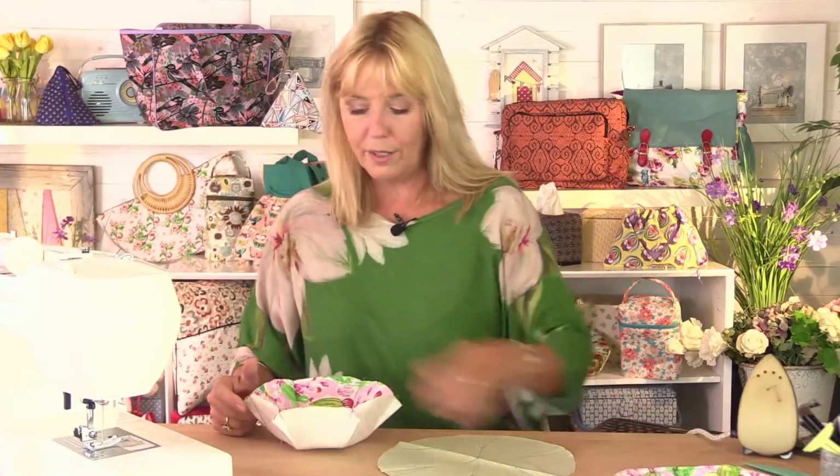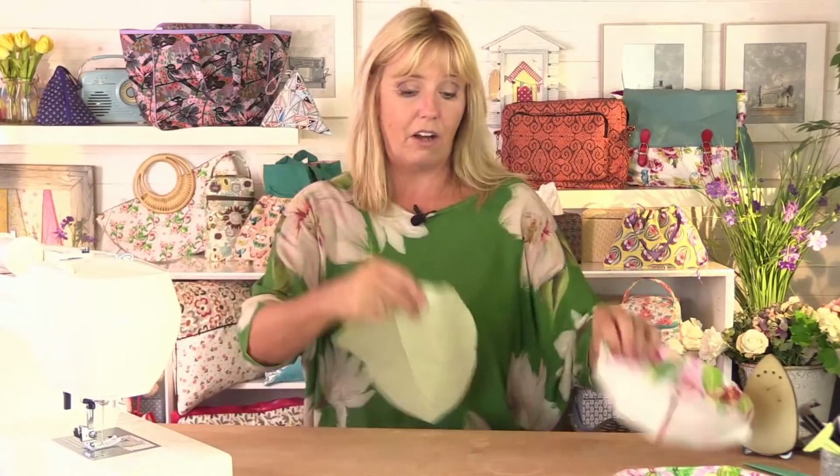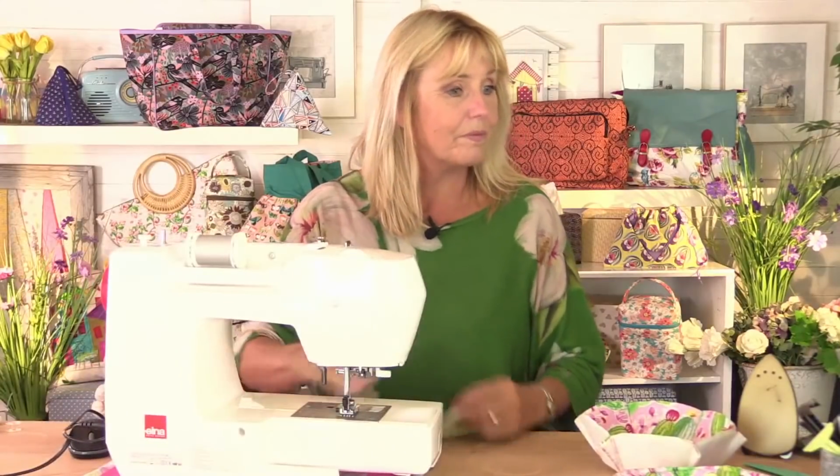Oh, Yvonne's making a quillo. So all I'm going to do is do exactly the same with the lining pieces. So we're going to have 2 pieces that are exactly the same.